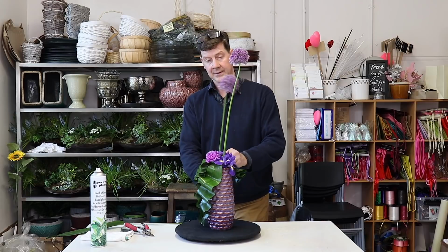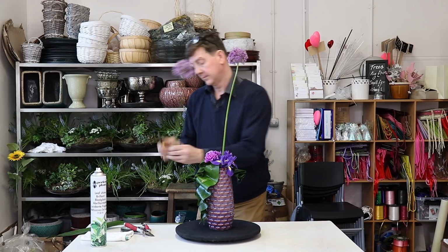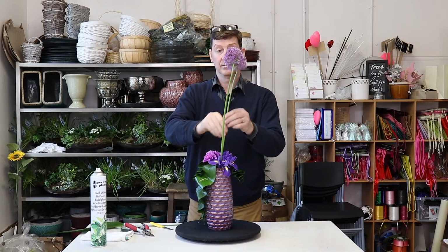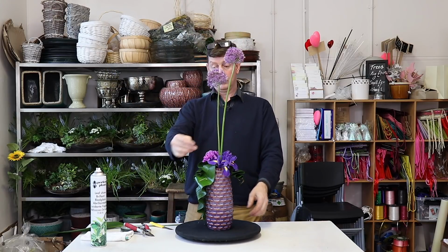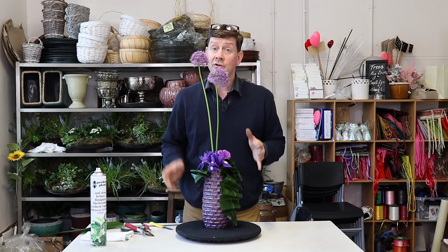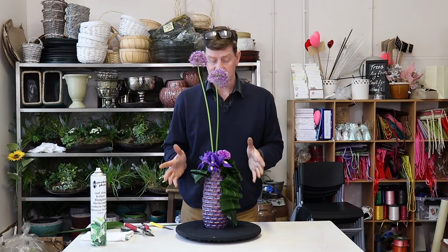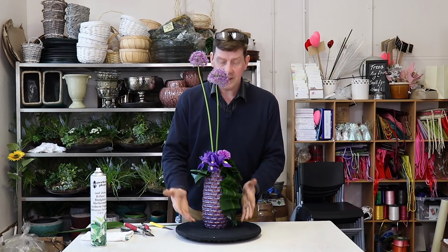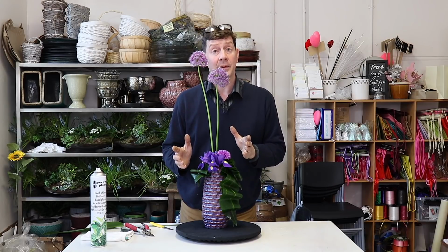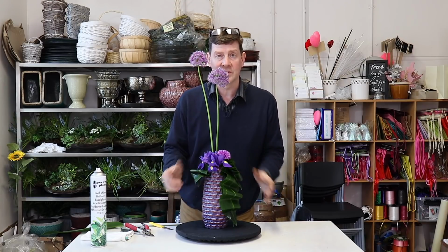And we can do different things. Yeah, it's as simple as that. So we've created an interesting feature with our Aspidistra that's been wired from behind. We've really built up a lot of texture, but we've kept our flowers minimal and simple, and really it's the colour that's the interesting thing with the flowers, so we're not losing this.